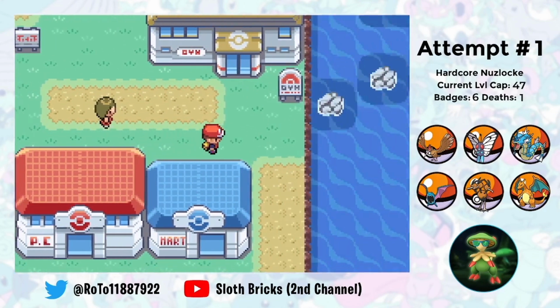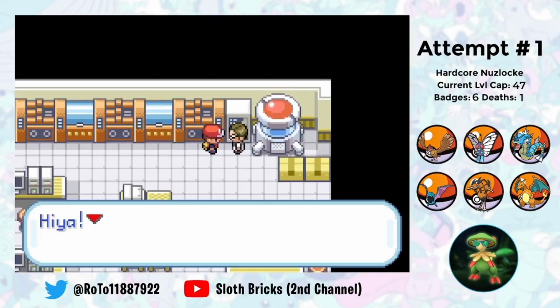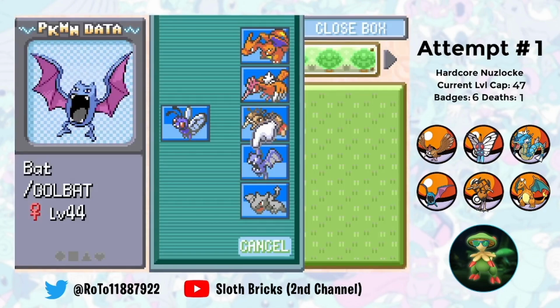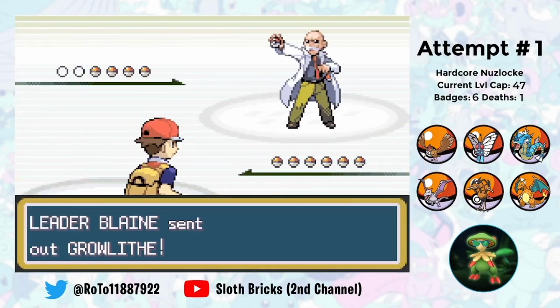With that, we're in Cinnabar, home of our final encounter. By going to the lab and restoring the old Amber, we get an Aerodactyl, which is a phenomenal Pokemon. This does mean we have to say goodbye to Bat, who will be missed but will enjoy his retirement in the PC. With that, we're facing Blaine, the Fire-type gym leader.